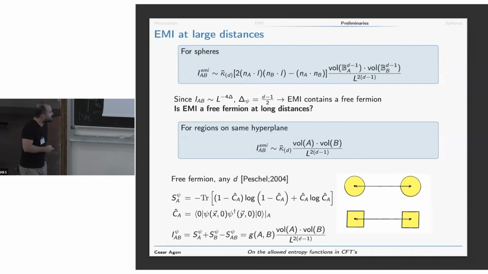Now let us ask the question whether at long distance the EMI is identically equal to the free fermion or not, because that seems to be something that we can answer easily. For that, again, we use this formula of Peschel that computes entropies in terms of correlators of free fermions. This is easy and can be put on the lattice. Combining this to get the mutual information, we put it in situations in which the regions are far away. Actually, there are more efficient formulas, but they are long, so I left them out of this presentation. By studying different geometries and putting in the ansatz that comes from the EMI with some particular coefficient, we can see whether or not the function, which in general depends on the geometries, is just a constant for the free fermion. That will answer the question I'm posing at this moment.